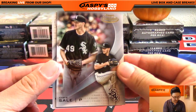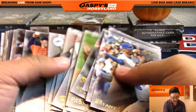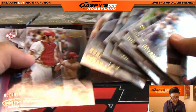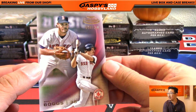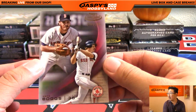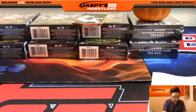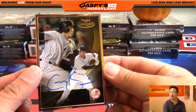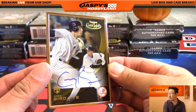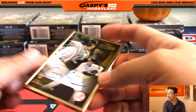All right. Chris Sale and Kenta Maeda. Did I miss a red back there? Oh, I did. There it is. That'd be the chicken man himself, Wade Boggs. 50 out of 100. Class one for the Red Sox, Daniel Gonzalez with the parallel. And the gold frame is Put a Bird on It, Greg Bird. Nice one for Ryan and the Bronx Bombers. There you go, Bass 72.